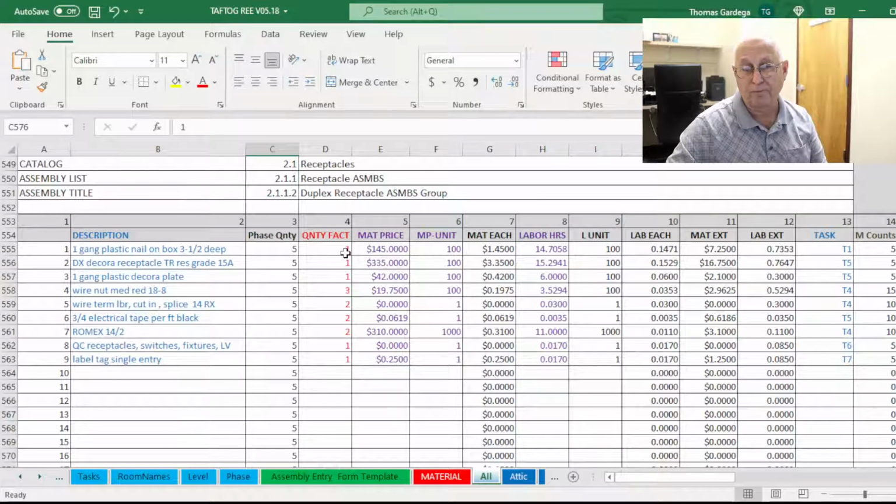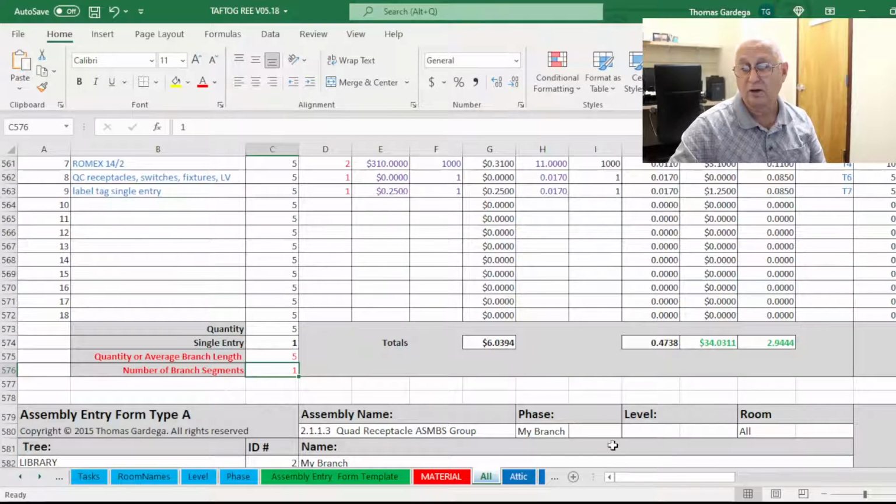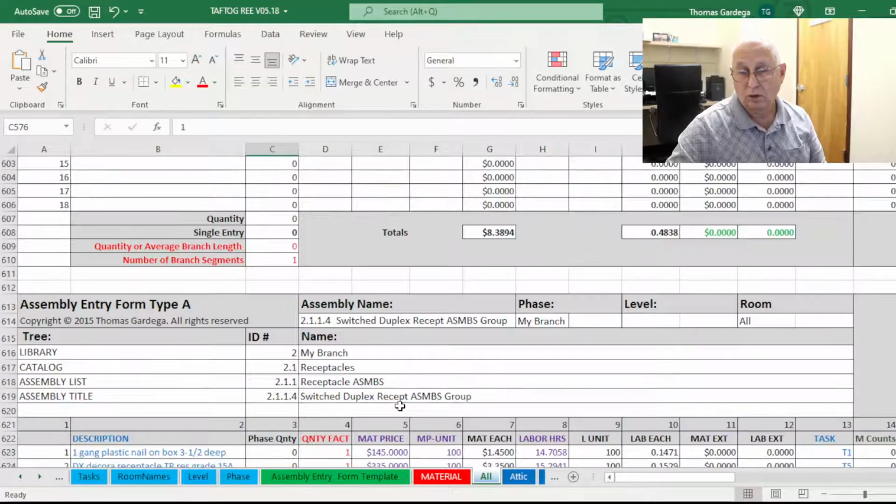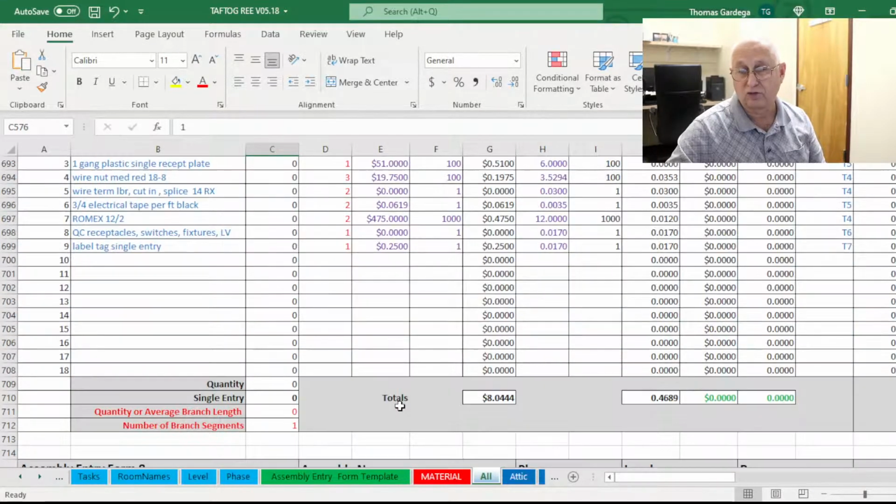I have 1 nail-on box, 1 decor receptacle, tamper resistant, 15 amp, 1 gang plastic decor plate, wire nuts 3 in it, wire terminations, we're going to say 2, 3/4 of a foot of black electrical tape, 2 feet Romex 14.2. You should put that in even if you're not putting the tape on it. It accounts for your tape. Quality control 1, label tags, so we have everything here that we need.